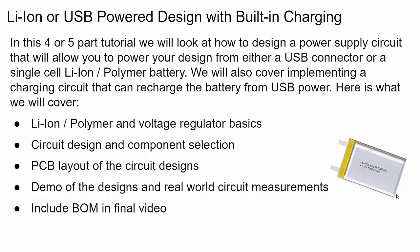That's all for part one. If you're already familiar with lithium ion cells and voltage regulators, maybe just skip to part two — I'm going to publish both part one and part two at the same time. In parts two and three I'll talk about the circuit design: first for the voltage regulator circuit, which is the more complex one, and then in part three for the battery charging and power isolation circuits.